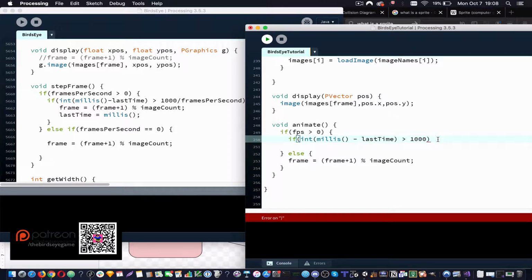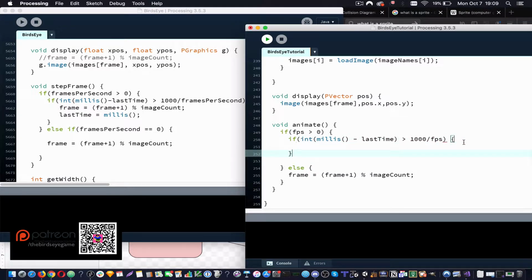So that's 1 divided by however many frames per second you want, which gives you time increments of the number of milliseconds each frame will display for based on the frames per second. If you can imagine that.